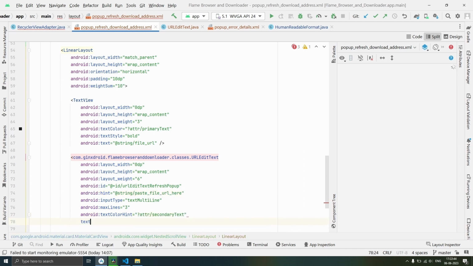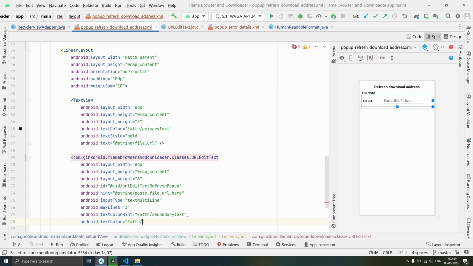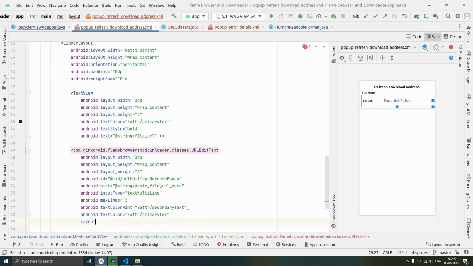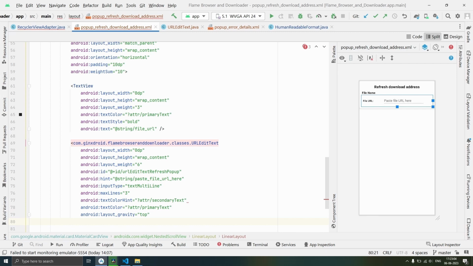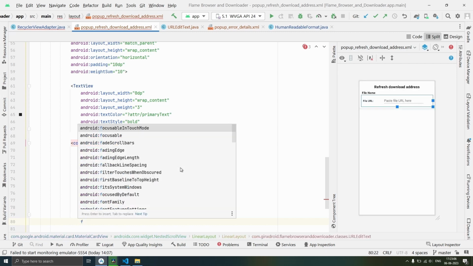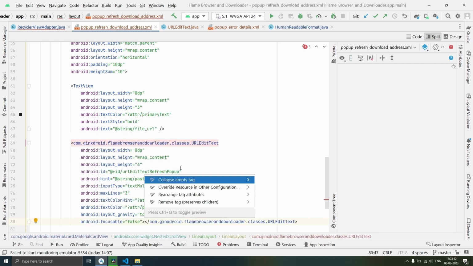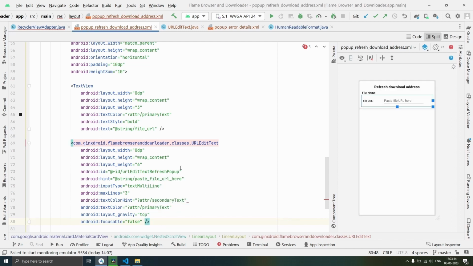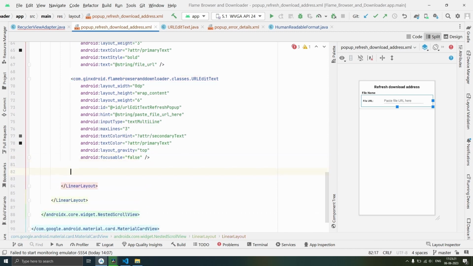Thereafter we will set text color to attribute primary text. We will set layout gravity as top and we will make it focusable false, and we will collapse its empty tag. By setting focusable false, we will not be able to write anything to it, but we can long click and paste a URL in URLEditText.